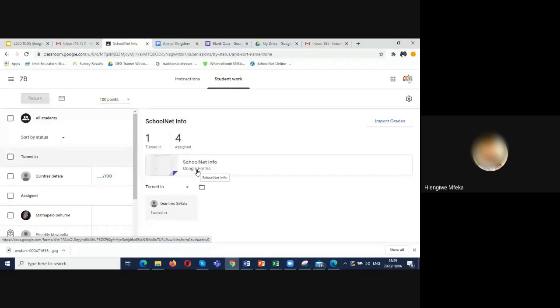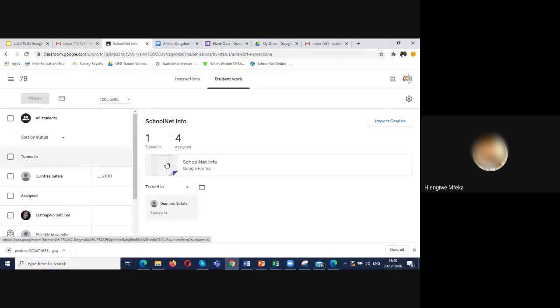Right, now with this type of assignment, one would wish that it will automatically mark, provide instant feedback to students, and then automatically grade the student, but it's not the case. Yes, it does mark the work, and it does provide instant feedback in terms of the score for students, as well as the automated feedback that you have set when you were setting your quiz. However, you still need to manually mark to ensure that it is 100% accurate, right?